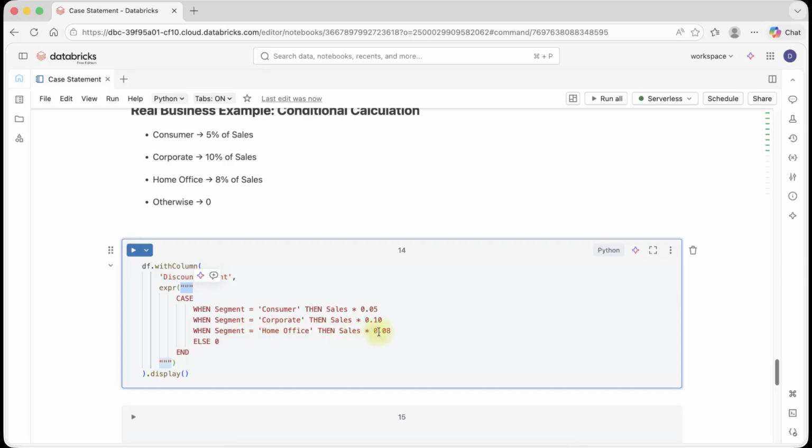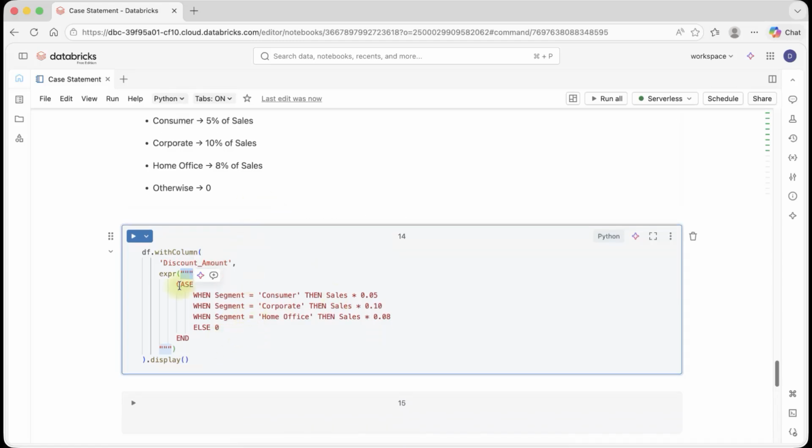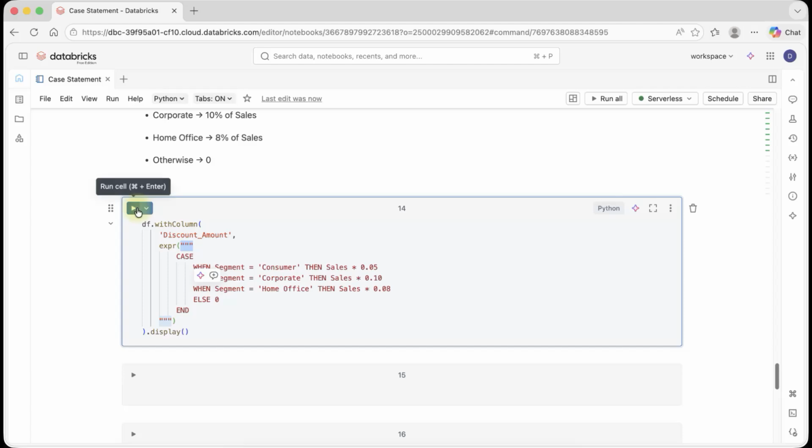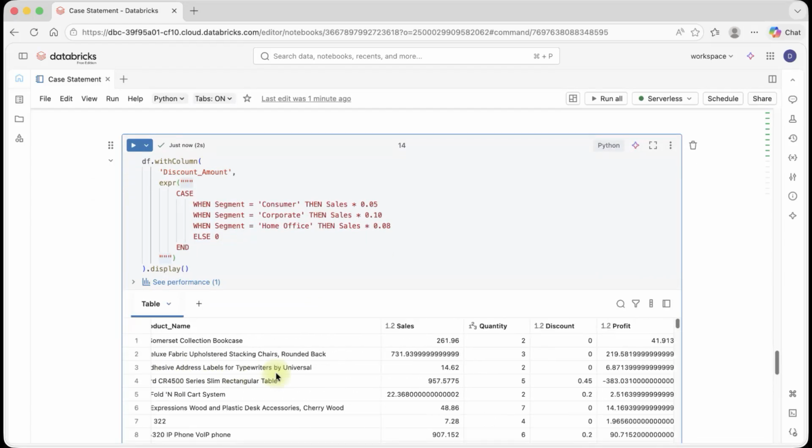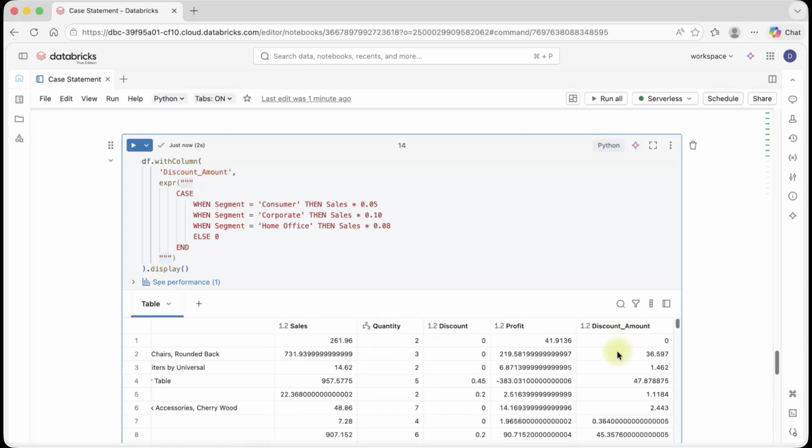For home office we want 0.08, meaning 8%, else 0. So we use a case statement to create a conditional calculation. Let me run this and let's see the result. We successfully created the discount amount column. This is a conditional calculation using a case statement.